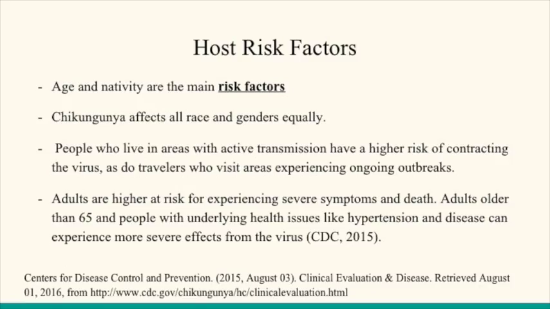Hi, my name is Julia Hong, and I'll be presenting the following topics: host risk factors, environmental factors, and temporal variation. So, risk factors are variables that can increase one's risk of getting infected or developing a disease. For chikungunya, age and nativity are the main host risk factors, and it affects all races and genders equally.